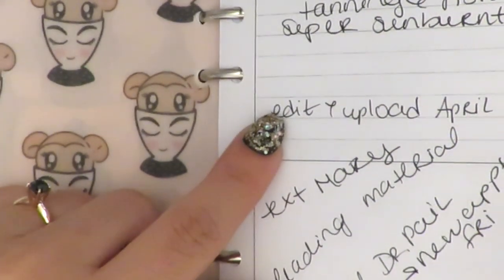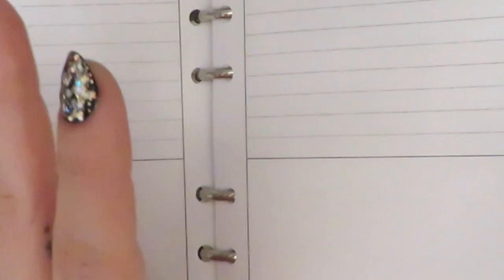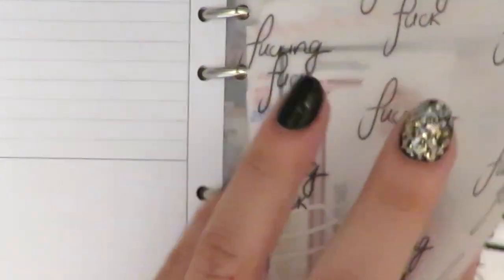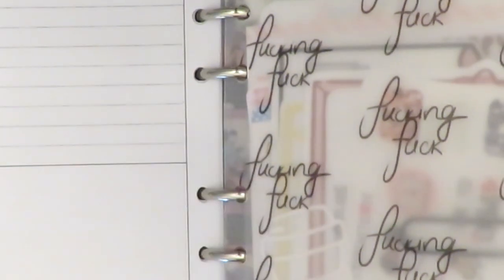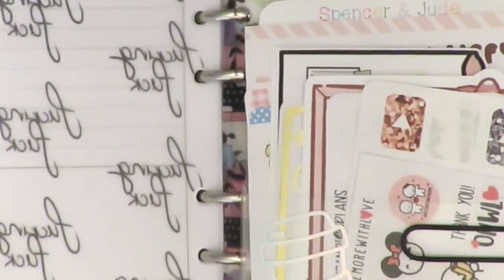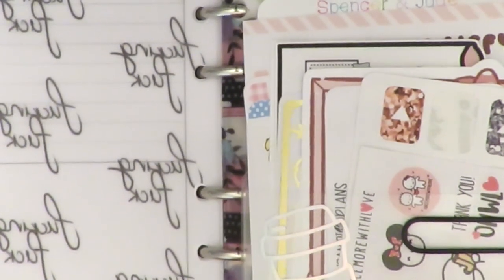This is basically what I do in my basic Ology — I just doodle stuff down, sort of a brain dump. Because this is so chunky, I can't have dailies in here with stickers decorating it; it just doesn't make sense. I'll show ahead a weekly one I made to see if that works. This vellum, again in my handwriting, I wrote it, turned it into a digital paper and printed on vellum. I also made foiled stickers out of those, which I really love. This coffee cup outline is from Planner Monkey Co.